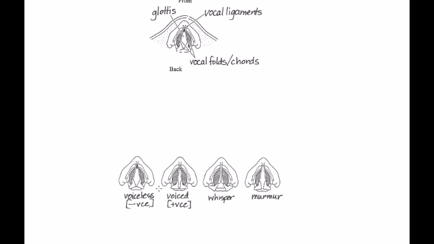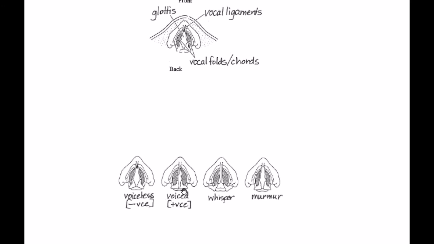Now, most of the time when we're speaking, our vocal cords are vibrating because we have vibrating sounds for all of our vowels. We have vibrating sounds for all of our sonorant consonants, and for almost half of our obstruent consonants, they're all voiced. So this is the typical state of voicing for speech in whatever language. Most sounds are voiced sounds. So how do we create a voiced sound?